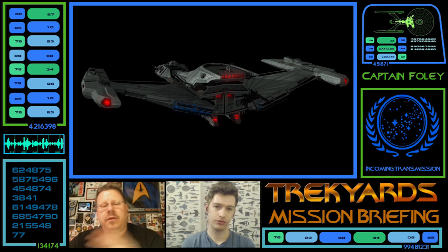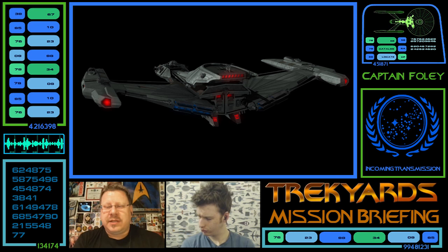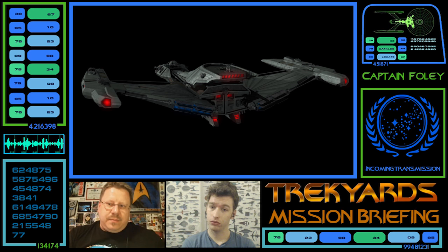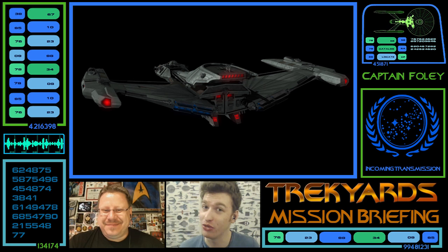You know how you said it looked like an earlier design? I disagree — I think it's a later one. It's smoothed out a lot of the textures that the Enterprise Bird of Prey has, gotten rid of a lot of the rigging. I think it's one step closer to the smooth sleekness that we see of the D7 in TOS. So I think this might be actually a newer evolution of the ship designs. That's really interesting — that would say something about the bridge module being so similar to a D7 or Katinga, a very natural step. And so our fans will watch this and at the start say 'no, you're wrong, it's a later ship' — and they'll realize you said that later on.